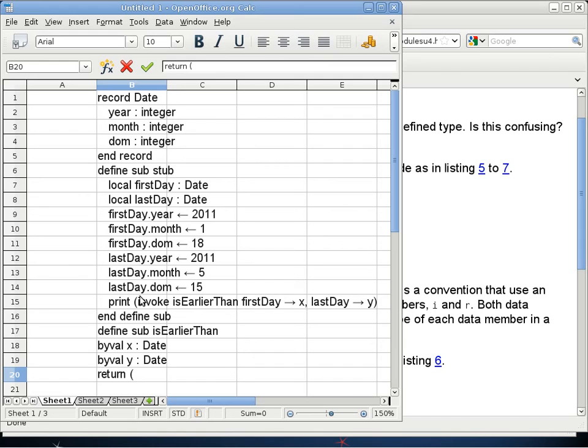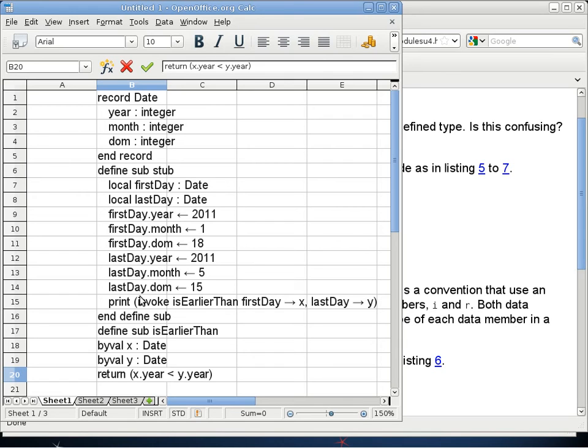I don't even need to look at the month or the day of month. So I will say, if x dot year is less than y dot year, then we're good to go. Well, but what if it is not? What if x dot year is greater than or equal to y dot year? Well, then we need to look at something else.